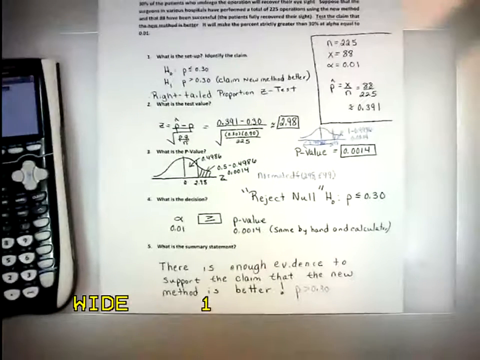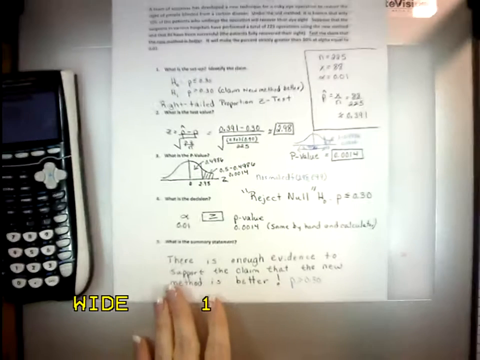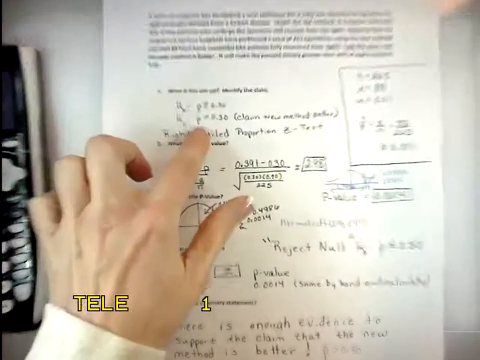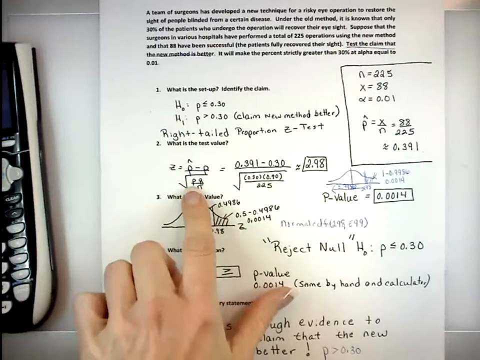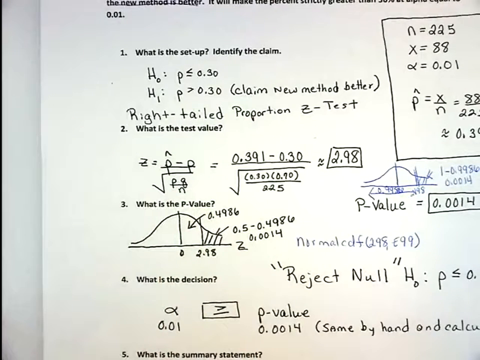And that basically sums up proportion z-testing. I hope you see that this type of testing is very, very similar to z-testing for the true mean, z-testing for true proportion. The way that you find those critical values would be the same. Those p-values from the z-table would be the same. And so nothing really has changed except the parameter is different. It's p instead of mu. And our test statistic formula is different. But everything else pretty much stays the same when it comes to z-testing.